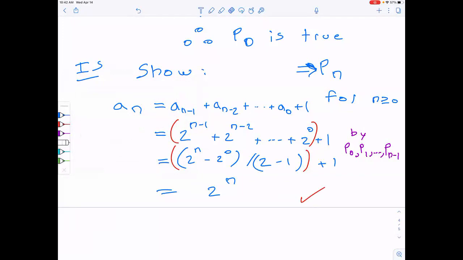The only thing we should return to here is the statement of our inductive step. We wanted to show that P sub n is true, and we looked back at every single statement before. We used the fact that P0 is true, and that P1 is true, and all the way up to P sub n minus 1 being true. And whenever we're writing n in this case, we should try to quantify it, and it does work for every n value that's bigger than or equal to 0. So that's why this for all is important here.